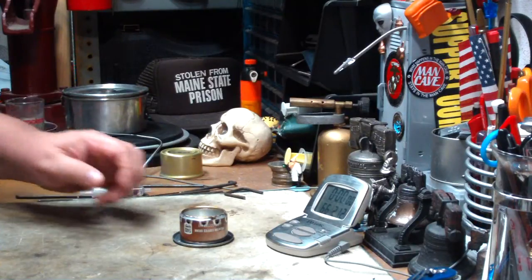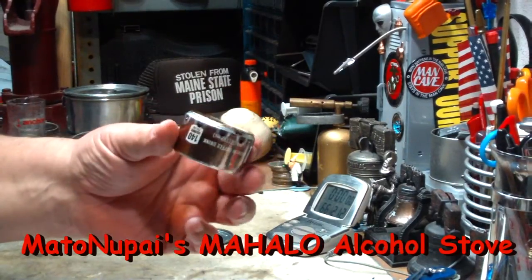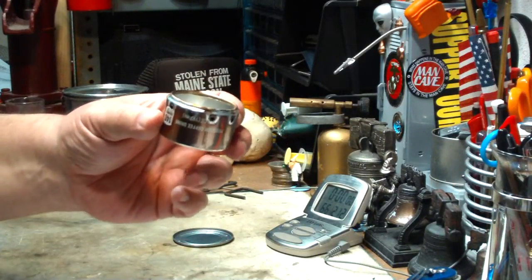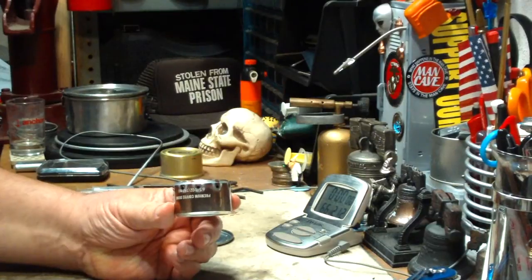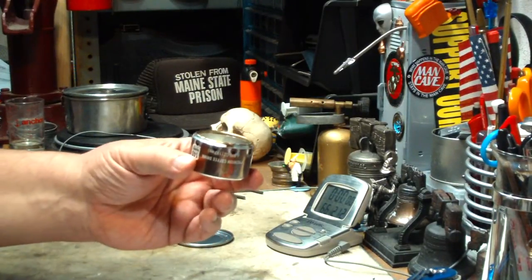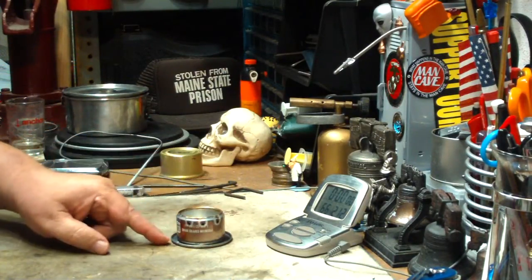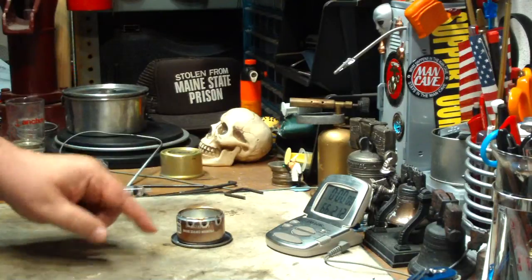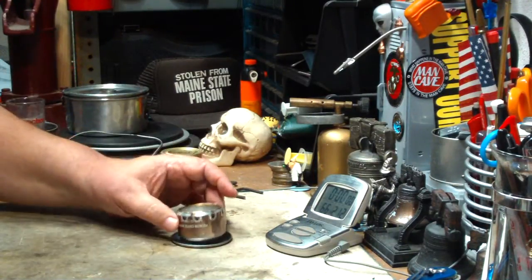Hi, Hiram here. The other day I did what I thought was going to be my last test on Medo Nupai's Mahalo stove. This is a side burner alcohol stove that he sent me to play with and test. It was my last test where I used three quarters of a fluid ounce of methanol — 25 milliliters — with one milliliter of methanol in a primer pan. I ran it to boiling, got that time, and then ran it to see how long it would burn, which was a substantial amount of time. It got water to a boil.